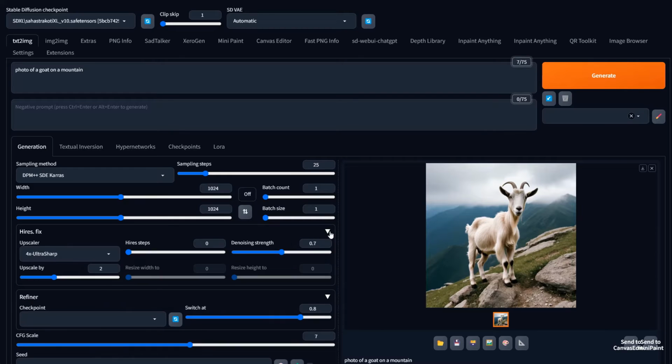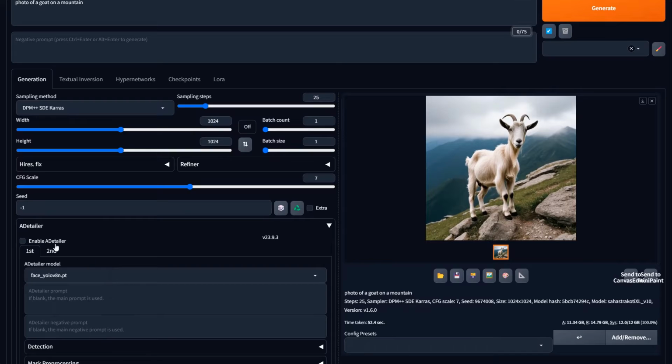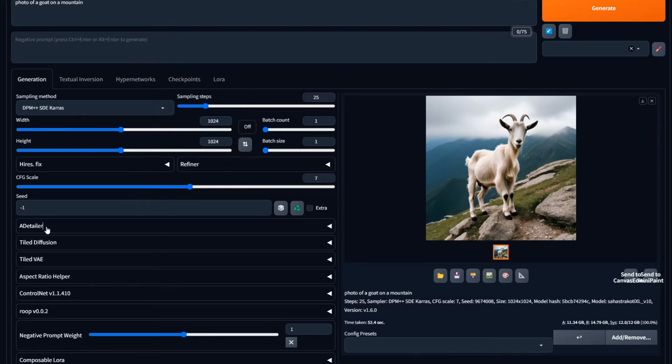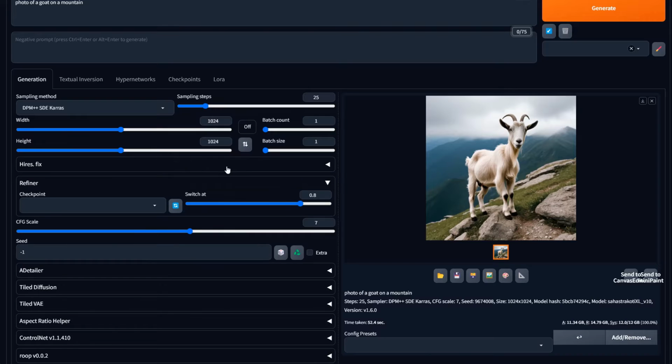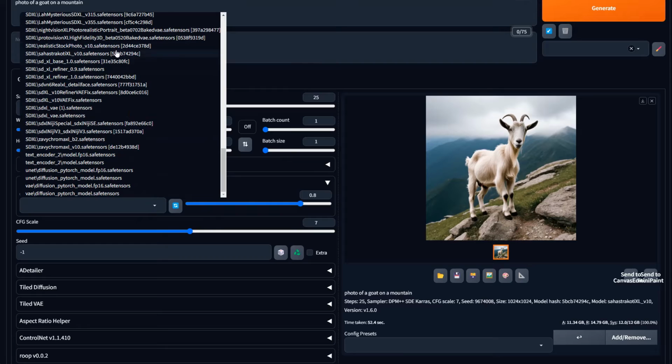Just so a lot of you know, they did change something on this. A lot of us, and it took me a while to figure this out, when you go to one of these extensions, usually they have an enable detailer or enable whatever, and you have to click the enable to enable it. When it comes to the high-res fix and refiner, all you have to do is open it. Open it, select your refiner model. I have one in particular I use called the refiner VAE. See, it's SDXL v1.0 refiner VAE fix.